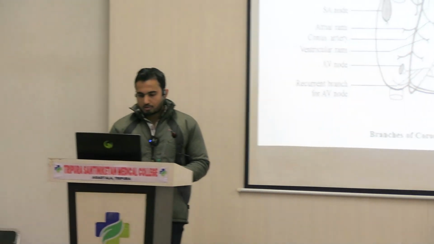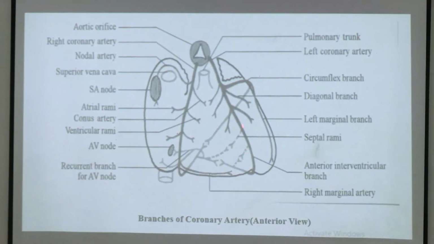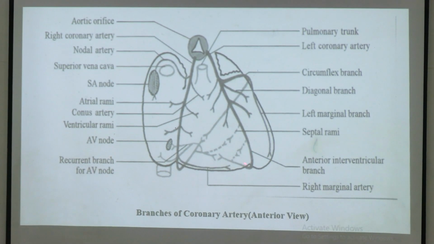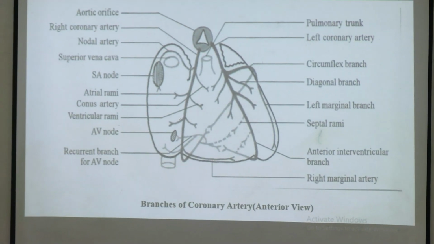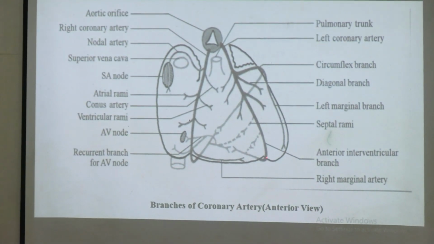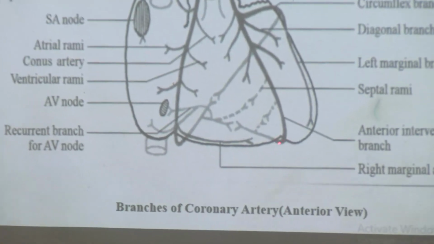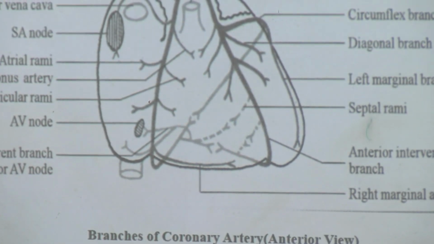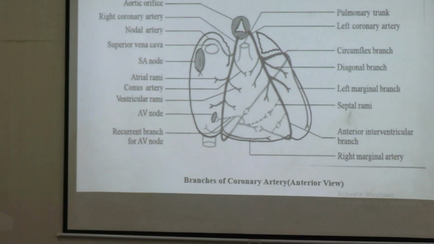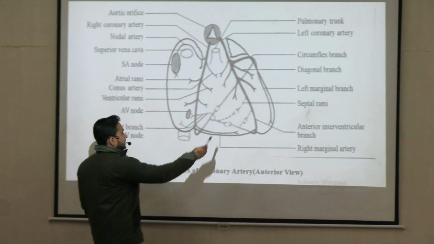ठीक है. So now we have to study the anterior interventricular branch and circumflex branch. ठीक है, तो anterior interventricular branch, as I have mentioned, is the continuation of the left coronary artery. Now it descends in the corresponding groove, the anterior interventricular groove on the sternocostal surface, and then it reaches up to the apex of the heart. Once it reaches near the apex, it winds around the apex of the heart, and you can see it is going onto the diaphragmatic surface of the heart. Can you see in the diagram? ये देखो, ये ऐसे करके आ रहा है.